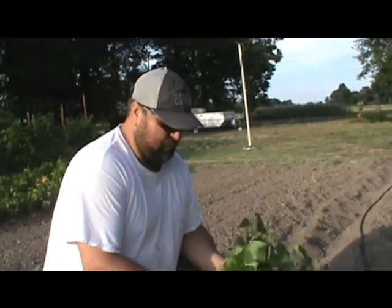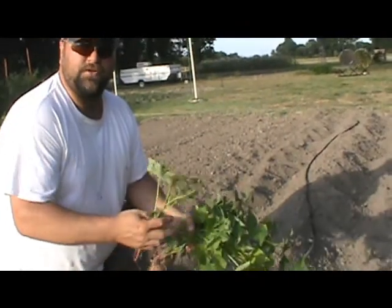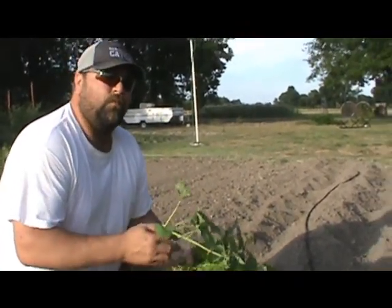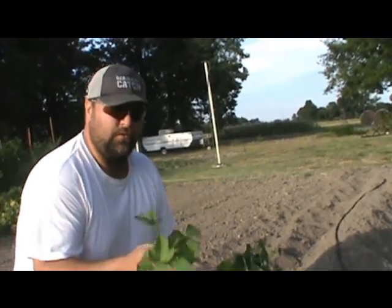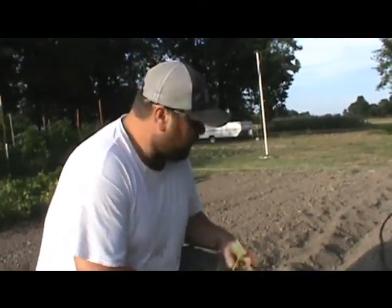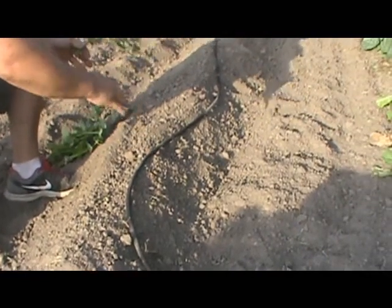Okay guys, so the starts would have been a lot better if I would have put the barrel in a dark place without sunlight that got half of it most of the time. But as it worked out, I still got enough starts. We eat sweet potatoes, but we don't gorge ourselves on them. So this is probably going to give us quite a few. And what I do is, you see how high and wide the heel is?